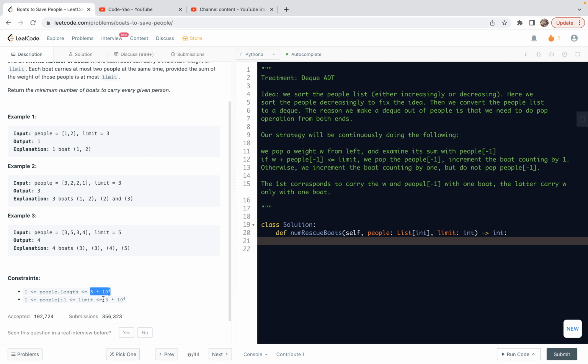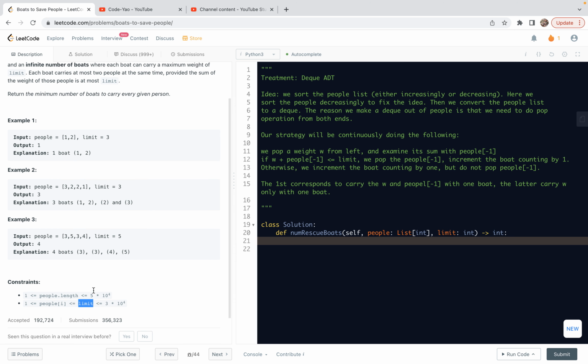And the limit is bounded above again by 3 times 10 to the power 4. So this is an important assumption. That is, people has a positive weight and it's less than or equal to limit, right? In other words, any single person can be accommodated by 1 boat.